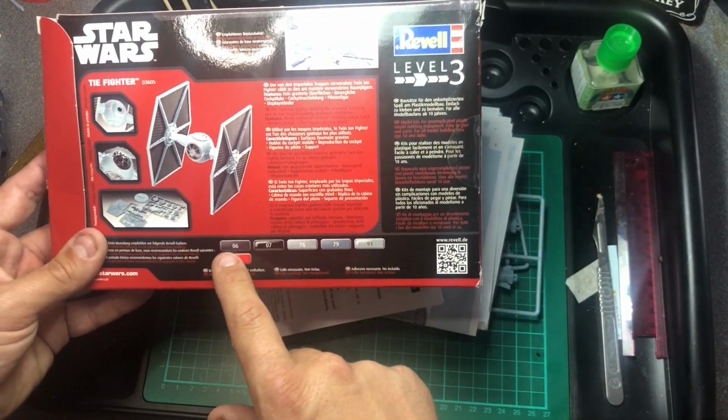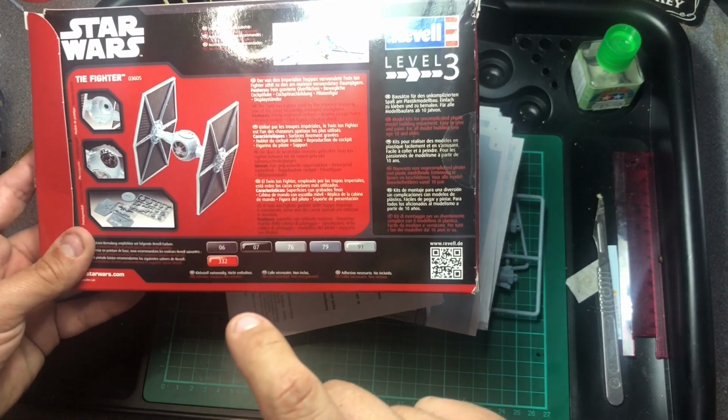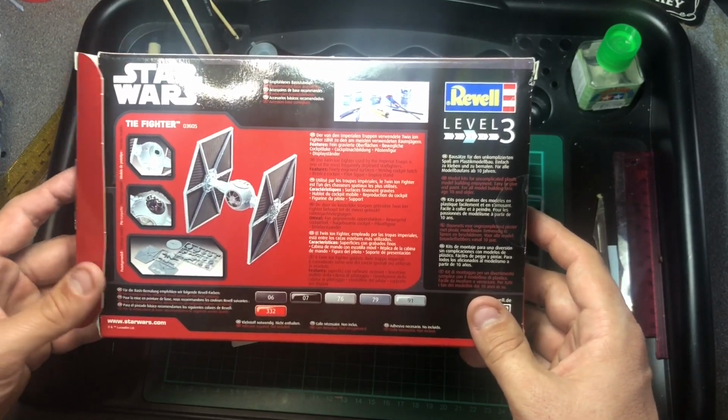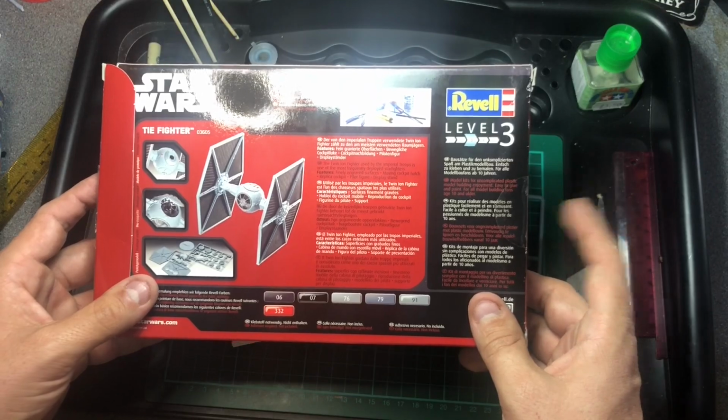Again, Revell 06, 07, 76, 79, 91, 332. I will be using Tamiya on this kit. I'm going to be using the lacquer paints to spray this up with the airbrush. But let's have a quick look in the box.